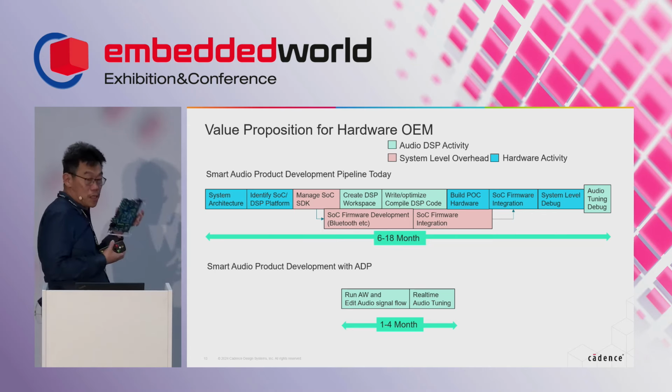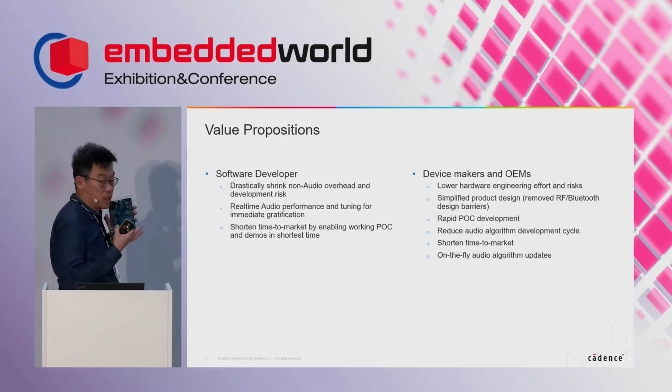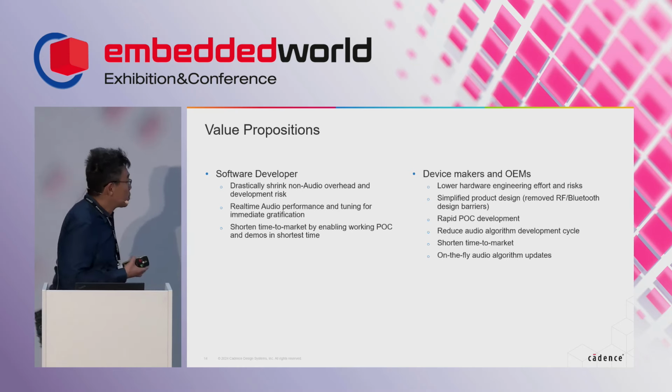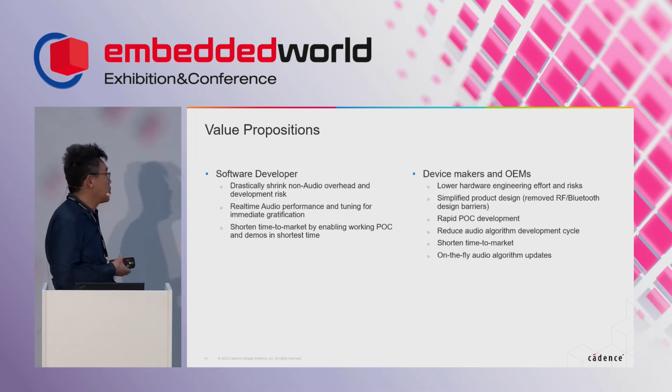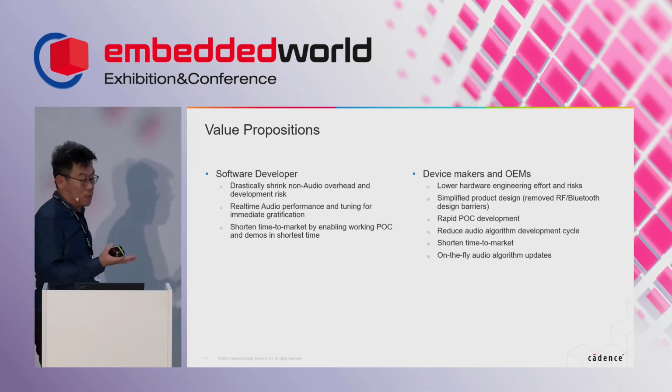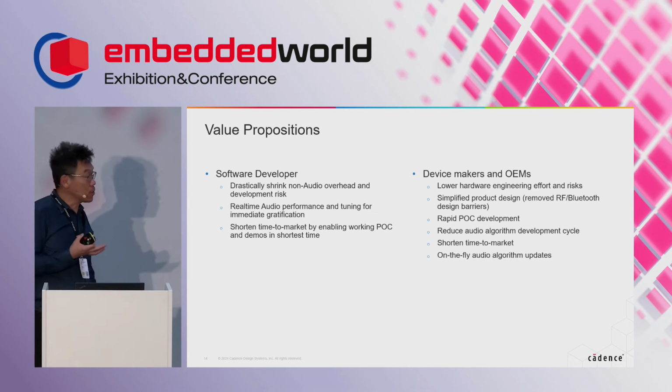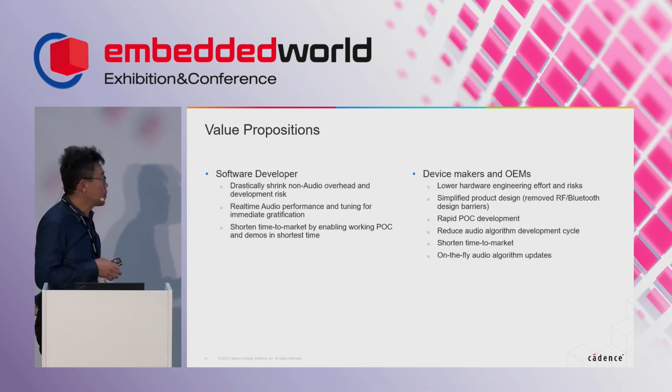So for the software developer, the ADP can dramatically and drastically shrink non-audio overhead because all the firmware on the hardware is pre-configured. So it allows you to straight away go into real-time audio development. You can have the audio performance and tuning for immediate results. So it shortens the time to market. You can have a working POC of your audio software in a very short time.